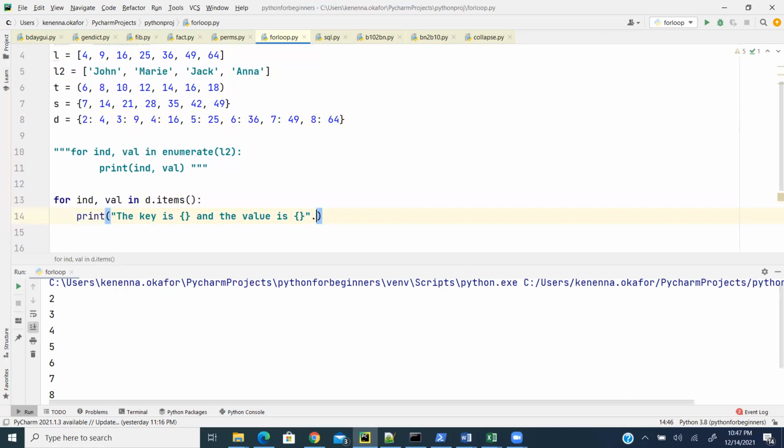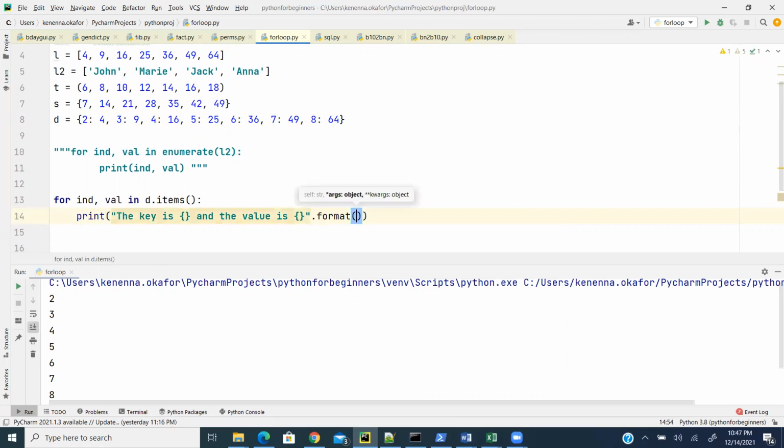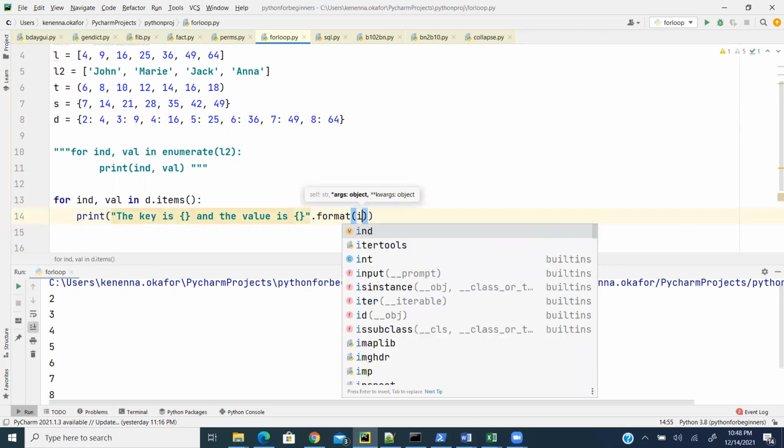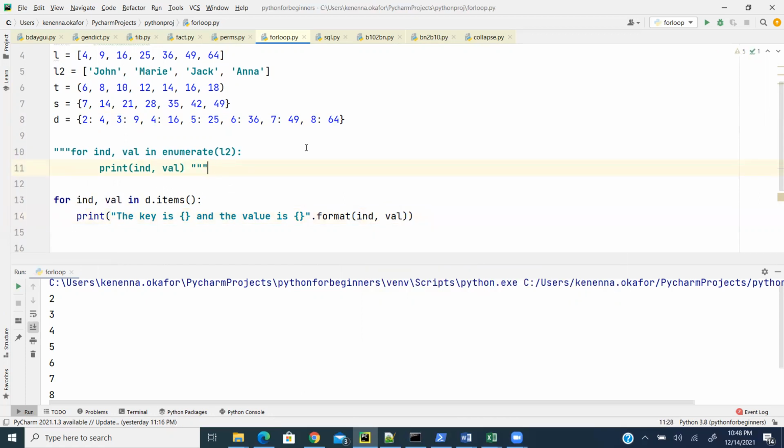So just use the format method there and supply the parameters int and val, just like that. So here I have the string to print, and the placeholders, this empty pair of curly braces.